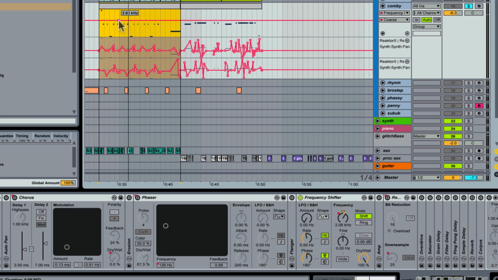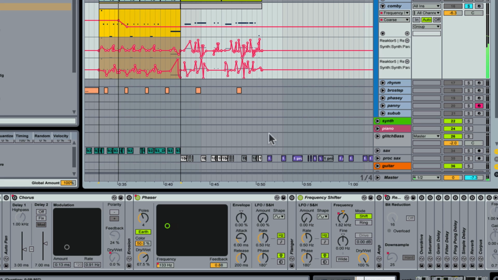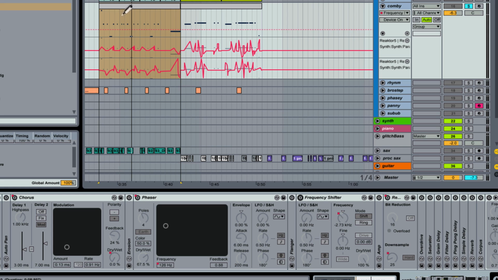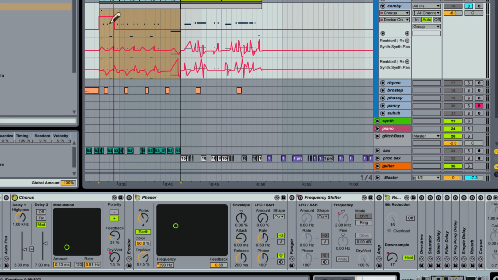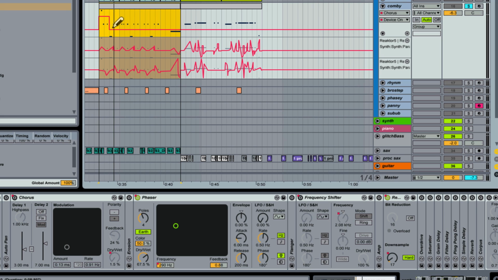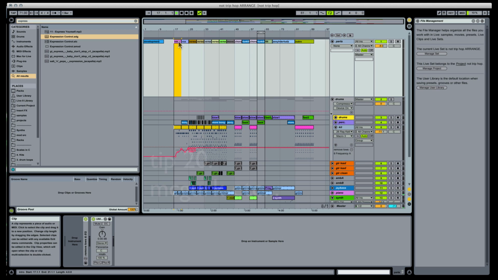But here I'll just do the same thing with frequency shifting. I tend to get mixed results with this one, but it's a cool way to work on your automation and not spend time searching through the browser to find an effect you're looking for. I recommend starting out with a rack of a bunch of native Ableton devices that you use frequently and know very well.